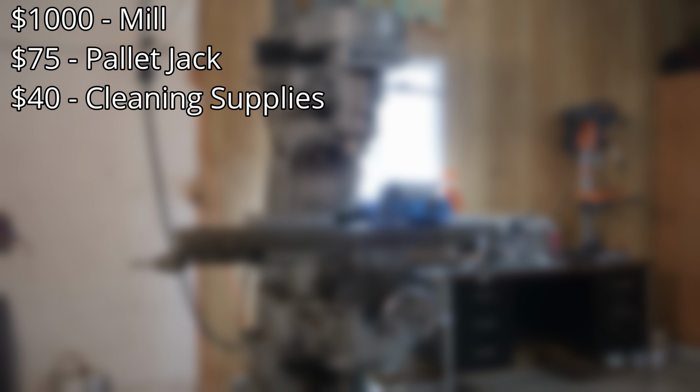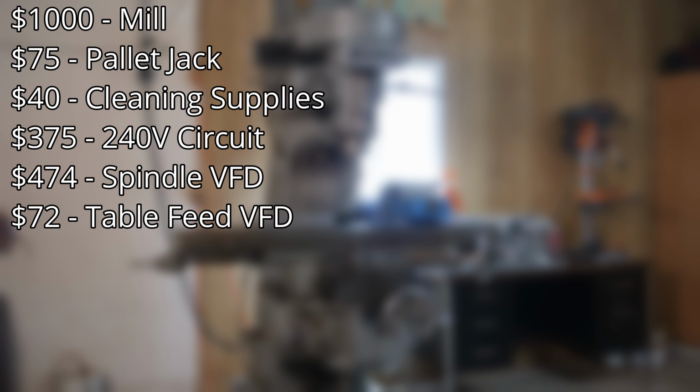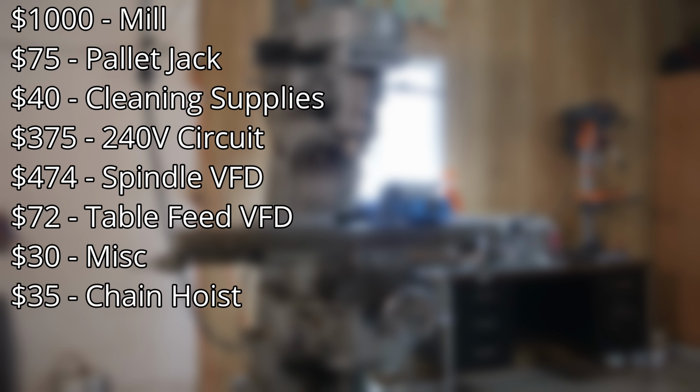I paid $75 to rent the pallet jack from Home Depot, and cleaning supplies cost me about $40. Installing the 240-volt circuit cost around $375. The spindle VFD was $474, and table feed VFD was $72. Random electrical stuff was probably another $30, and the chain hoist was $35.